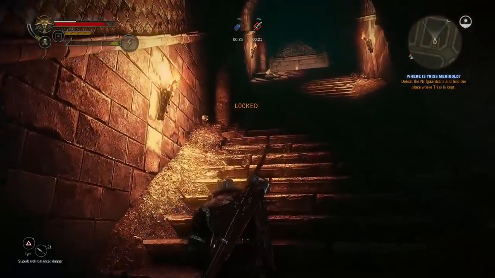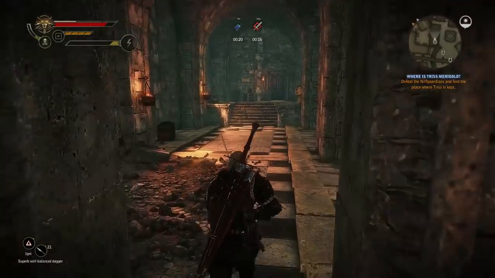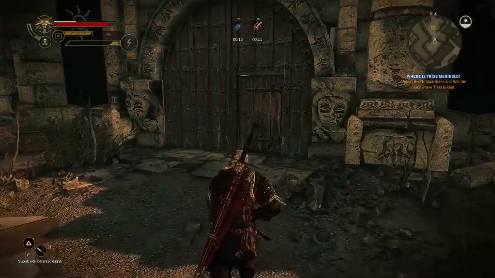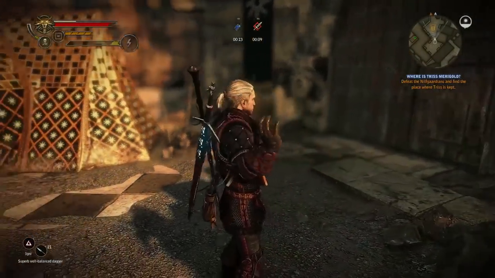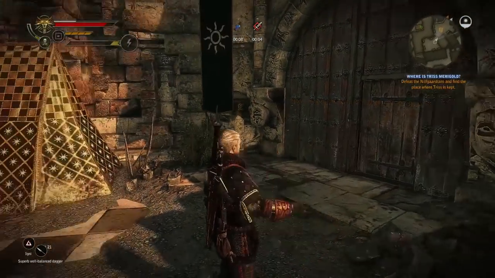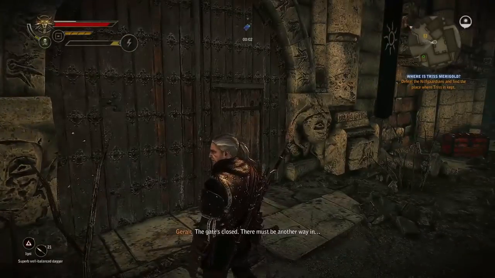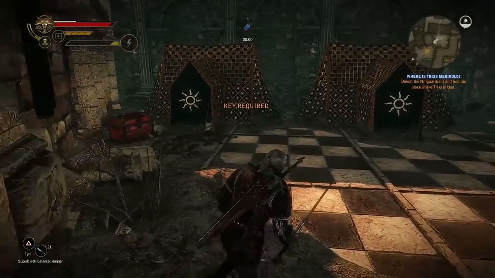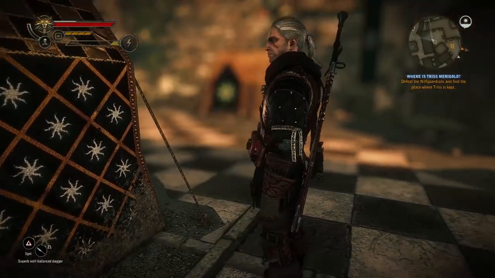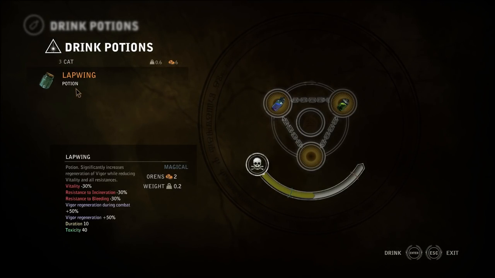Nope, it's locked. As expected. Use? Oh, the torch. Oh, Geralt. We should probably take the swallow potion again. You have been attacked. Meditation interrupted. From where? The gate's closed. There must be another way in. Key required. That guy's still shooting at me from like 10 miles away? Come on, hold on, guy. Let's take a rook potion, too.